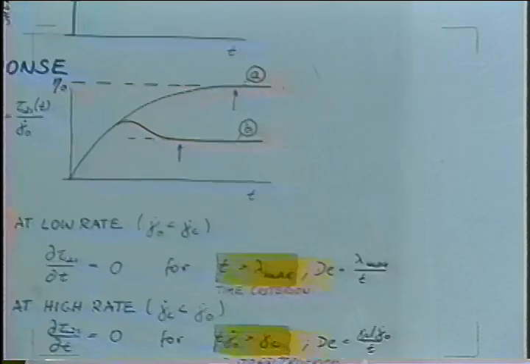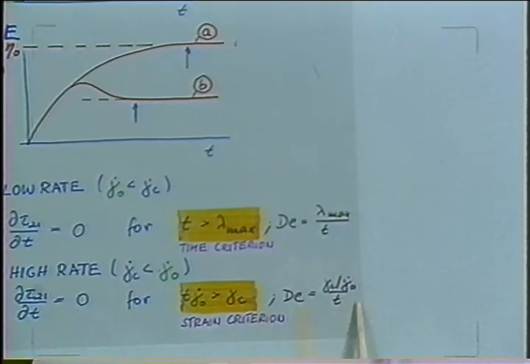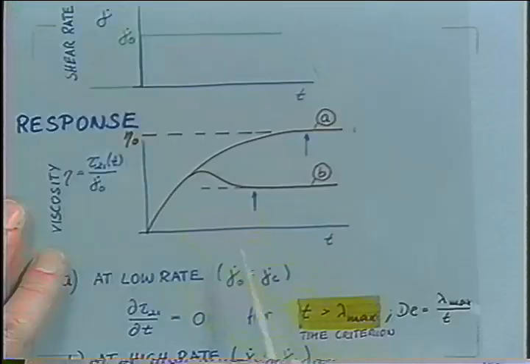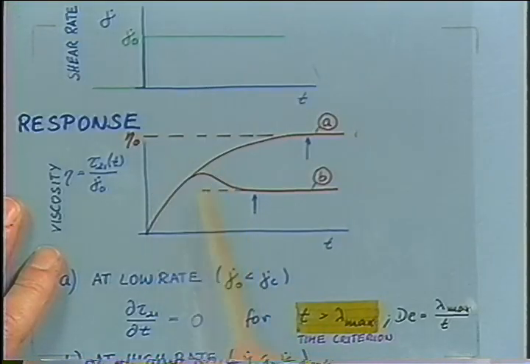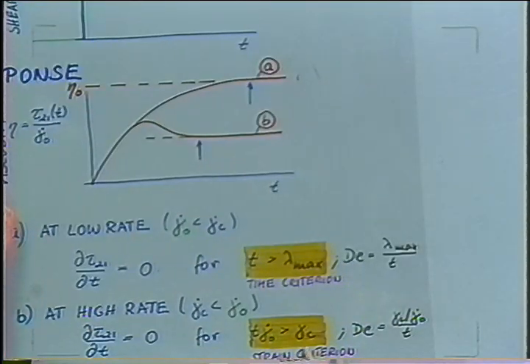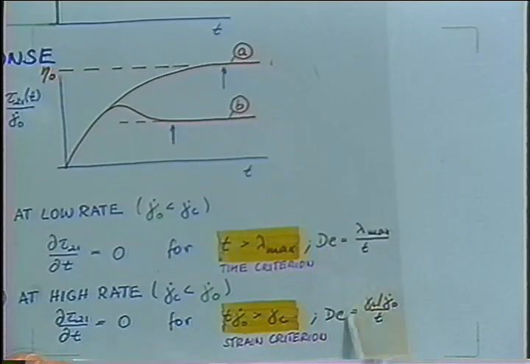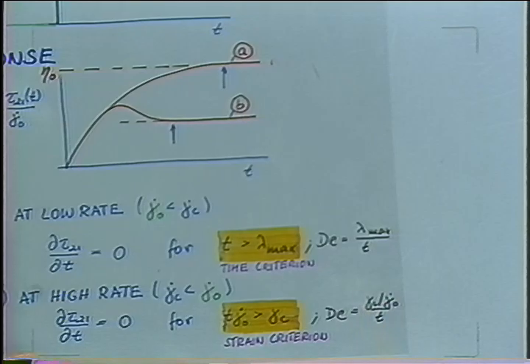So we would have now a new definition of the Deborah number, saying we have transient behavior at times which correspond to a strain which is smaller than the characteristic strain, and we would formulate that now with a strain in this fashion. So that's quite an interesting variation on the Deborah number.